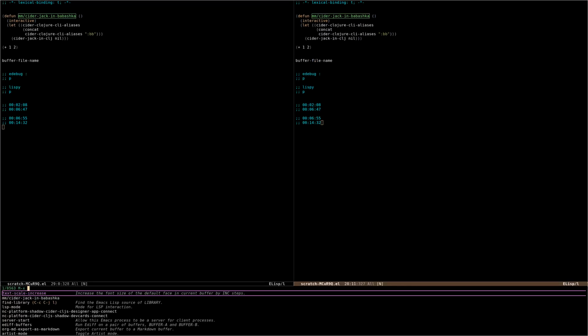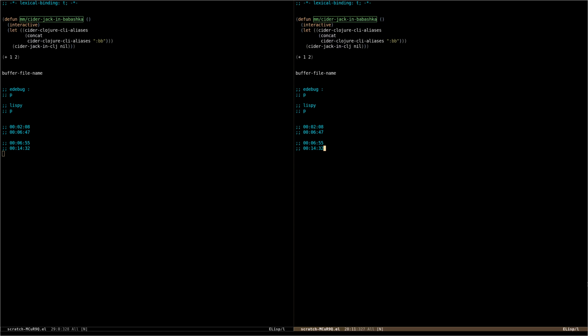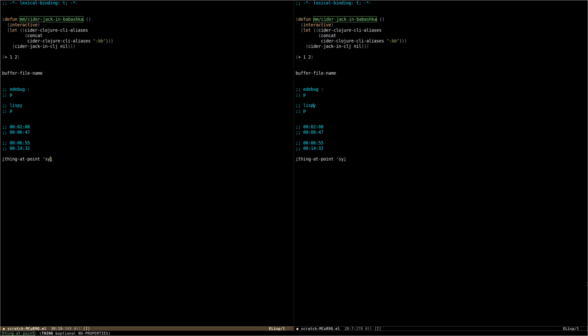And here is another use case for the Lispy eval in other window kind of thing. You can have two times the same buffer open in a second window, and you notice I have two points. So if I'm with my point here on the right window, I can say thing-at-point symbol and evaluate in the other window, right? And that will tell me Lispy. So this is a second use case and usage pattern for quickly building some Emacs Lisp using this Lispy eval in other window paradigm.